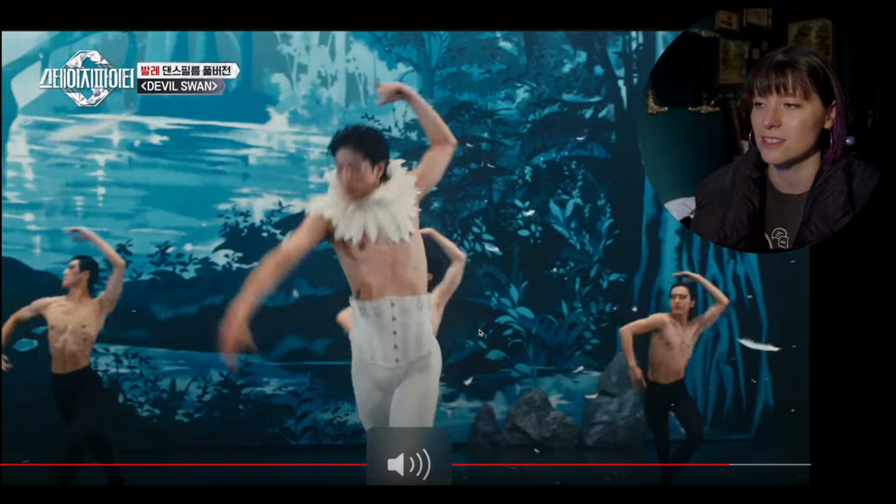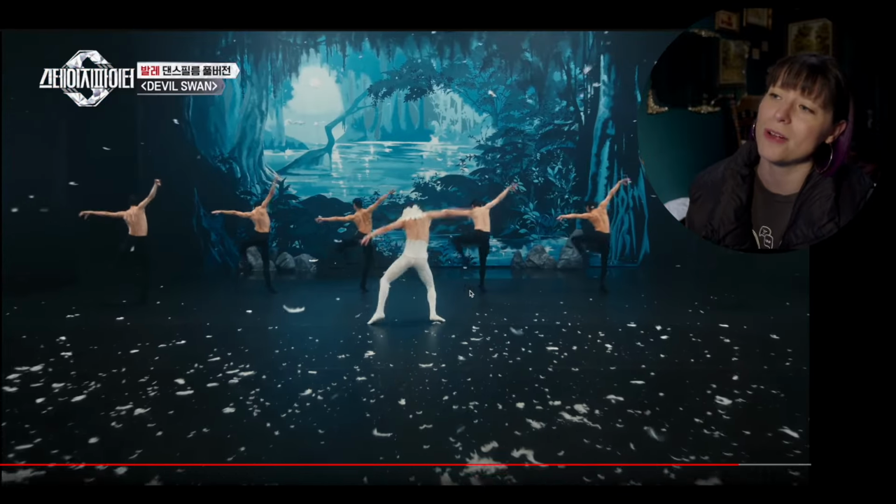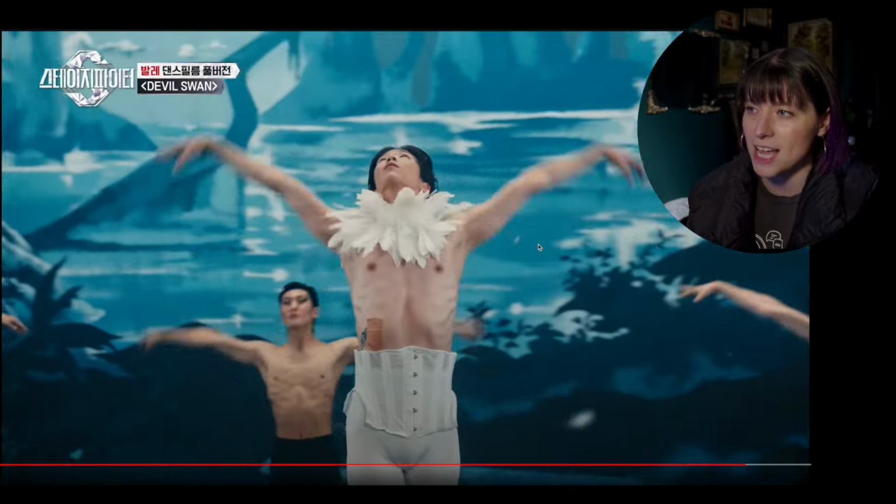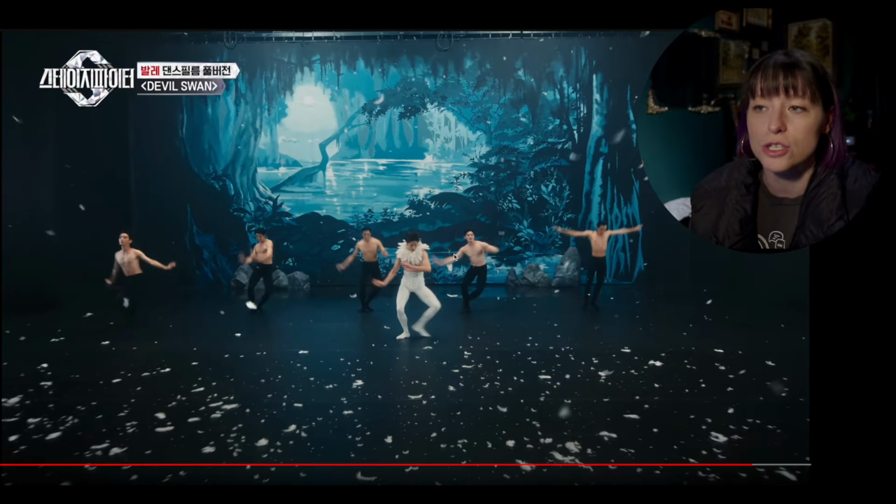Gosh, look at those élongés. Look at the port-de-bras. That port-de-bras, guys, is gorgeous. It is so simple. Simple doesn't mean easy, but the captivation of our angel swan is divine. The black swan, he owns his part so well.